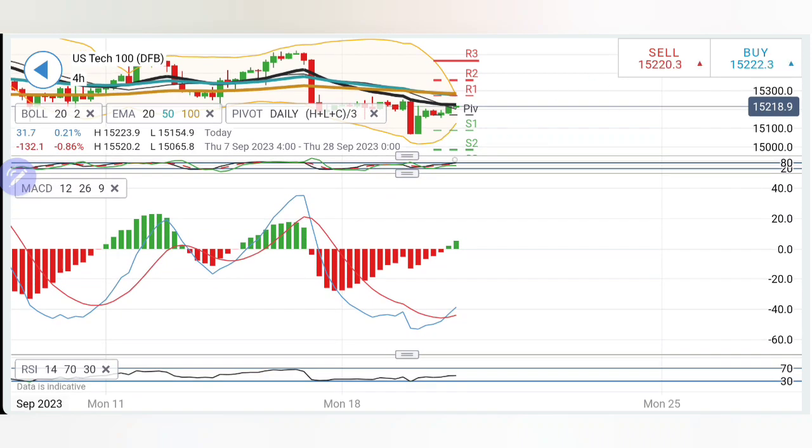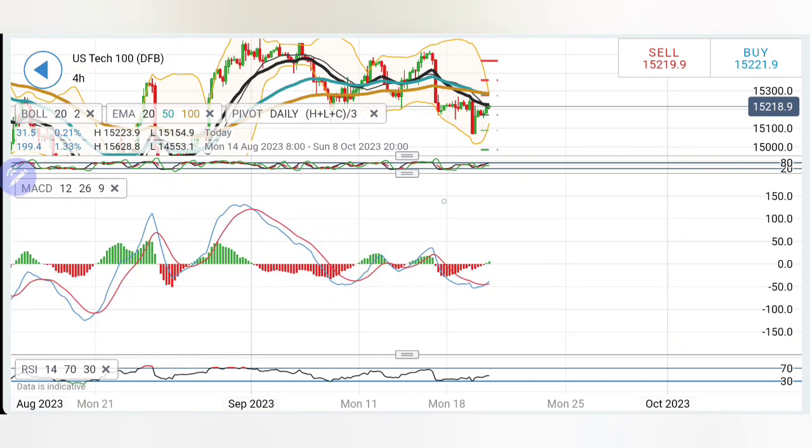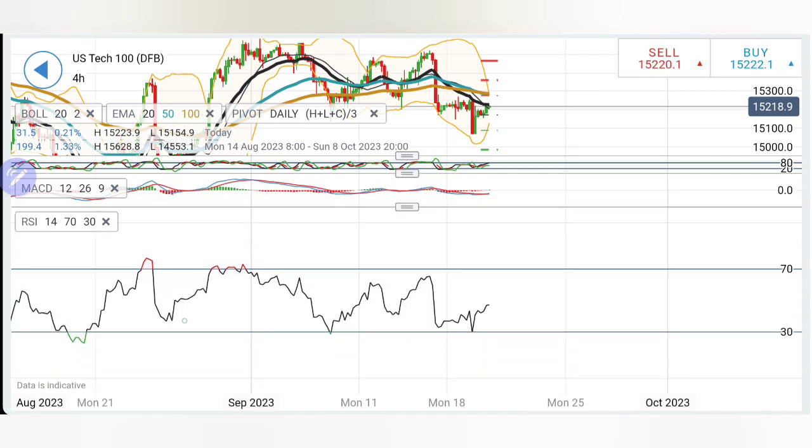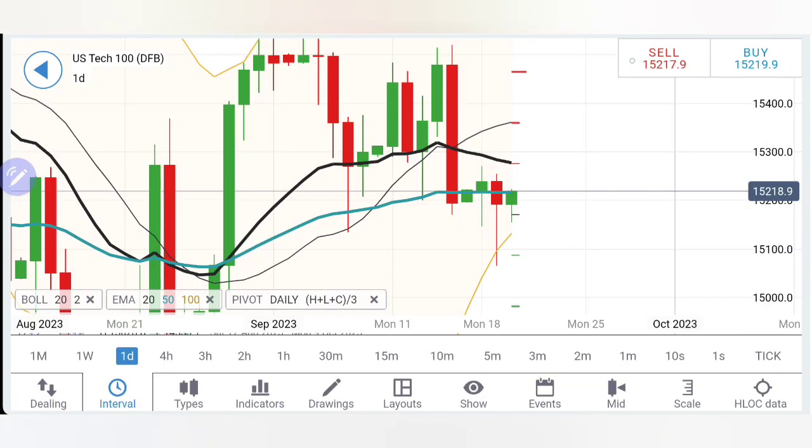Stochastic is rising, MACD. Look, we did talk about this. I had showed this every time today morning and in previous analysis that possibly it can try to bounce back. RSI is rising. Coming to the daily, now there is only one concern point on the daily charts, lower highs. And that is why I say it is now getting crucial for Tech 100 to breach past 15,250, 300 zone. Yes, this is going to remain critical.